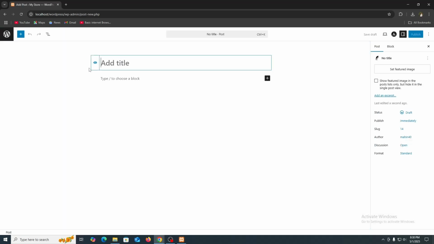Once you click on the add post option, it will redirect you to this panel. Here you can create a new post. It asks for a title, so you can give a title. I will give a title that will be how to upload image. Once I submit my title, I have an option to add further elements in this page, so I will click on this add block option.